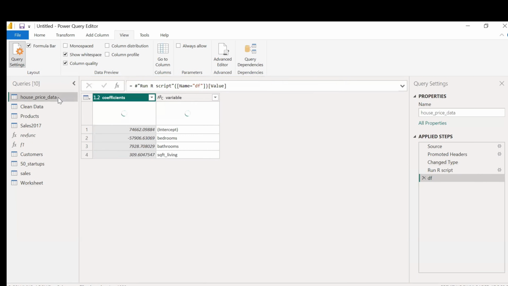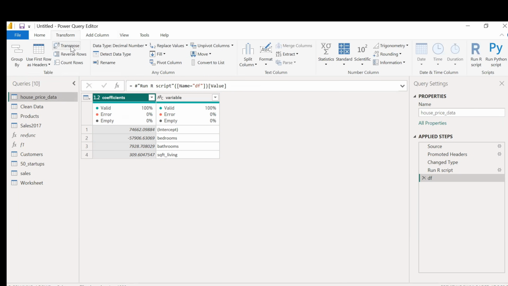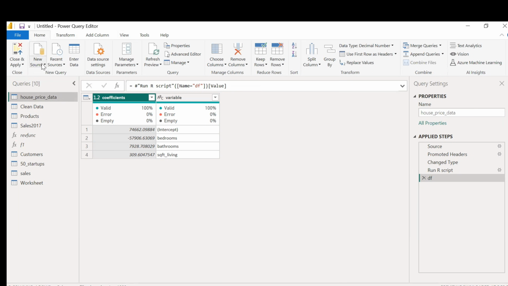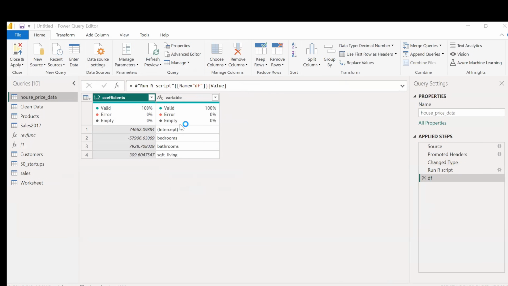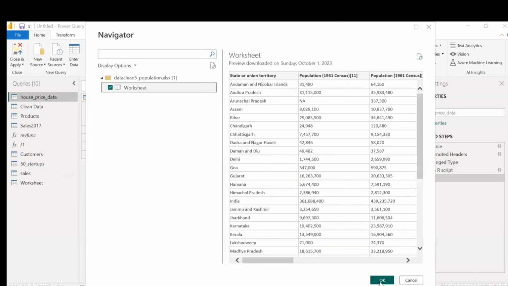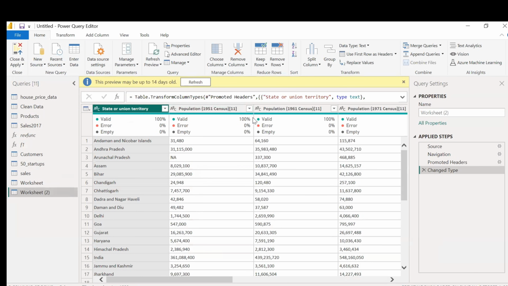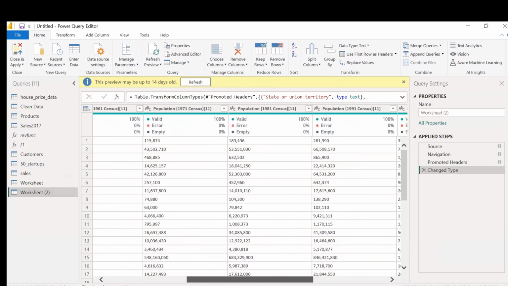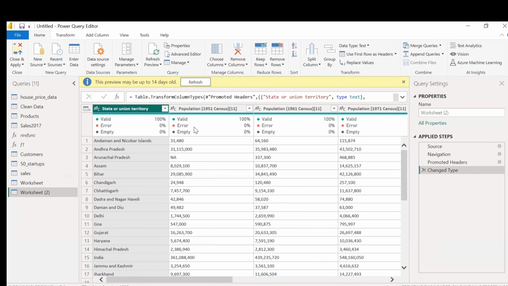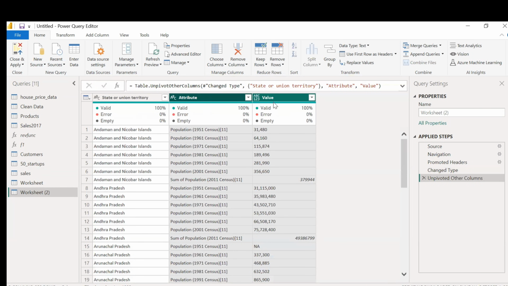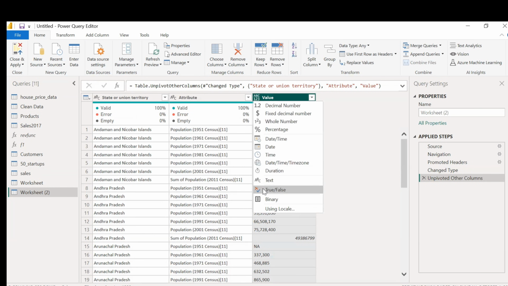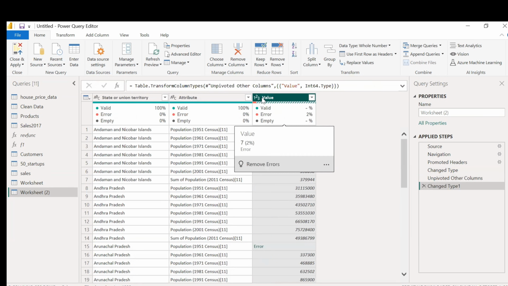Clean data, house price. Okay, let us take some more things. Here also it is showing the same thing. But once again, when we take this unpivot other columns, and here if I change the data type to number without removing that NA and all, it will show me some error.